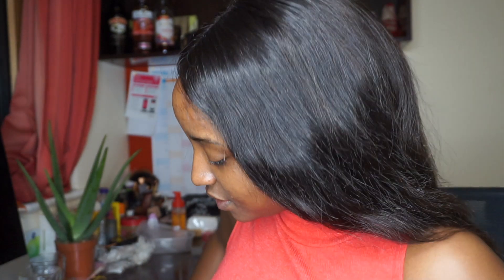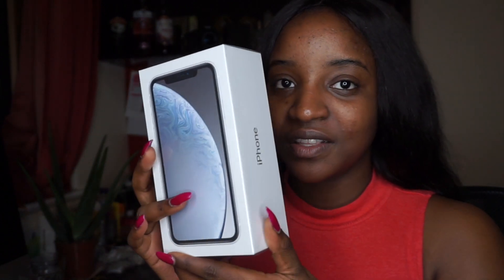Then we saw that the XR was out, because that's the phone my cousin wanted. And it was literally just 49 pounds more than the phone I had. So I was like, oh my god! So everyone convinced me to get it because it'll be worth it — it's new. So of course, you guys guessed it, I've got the iPhone XR!